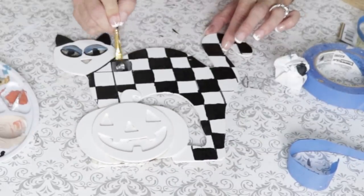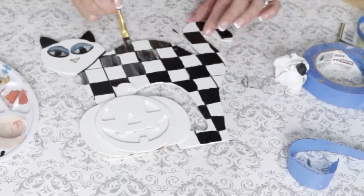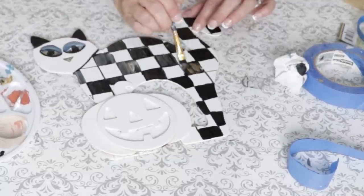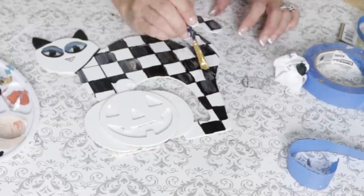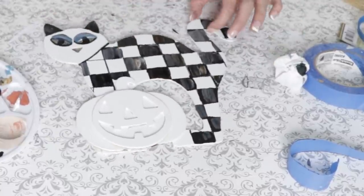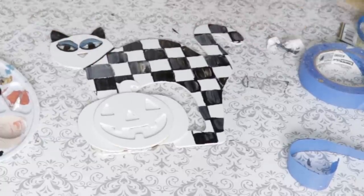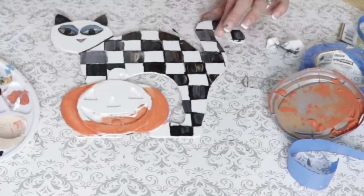Now I'm also going back in with my Mackenzie Child checks, and I'm adding in and dragging a little bit of white and gold into that. That's how I do my checks. That's kind of how they do theirs. If you've ever had any of their pieces, you'll see that they have a little bit of white and gold dragged into some of their black squares, or into some of their white squares, they'll have a little bit of black and gold dragged into that.